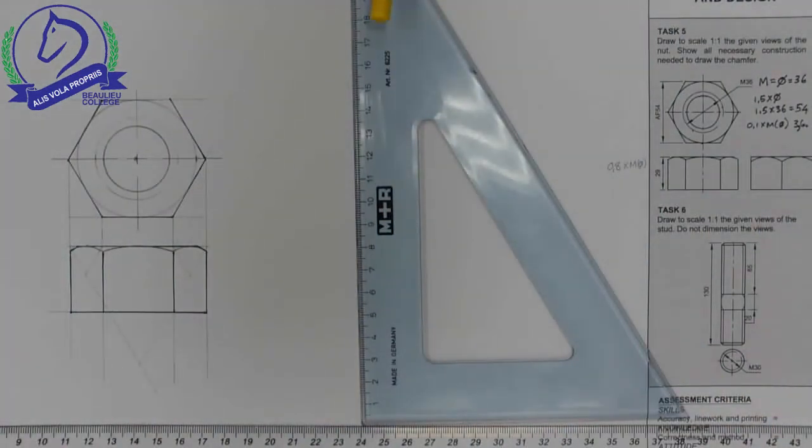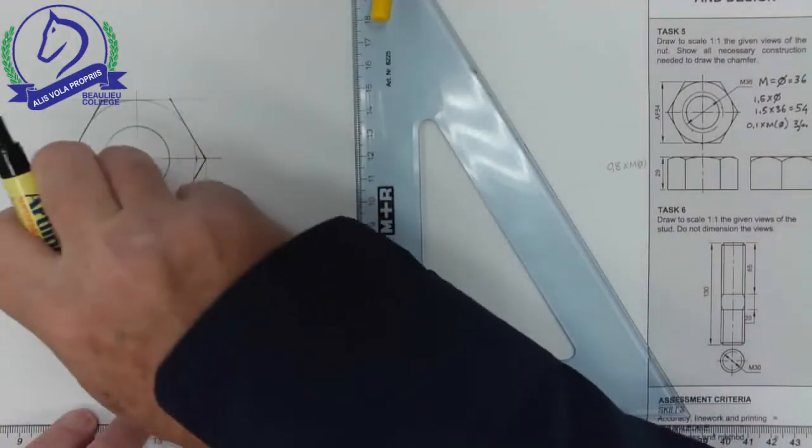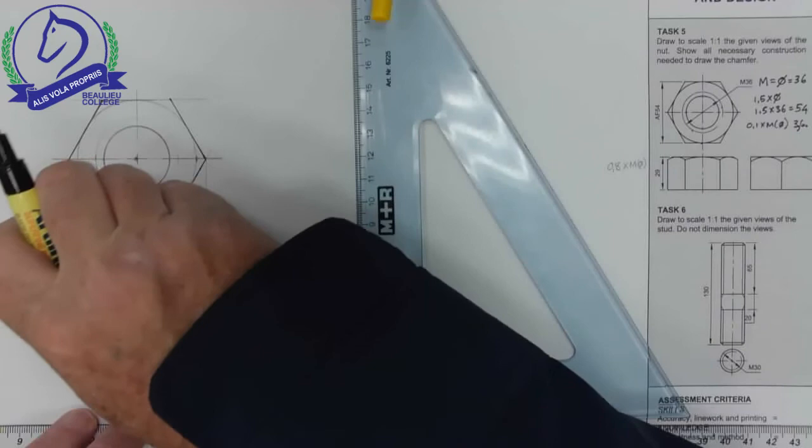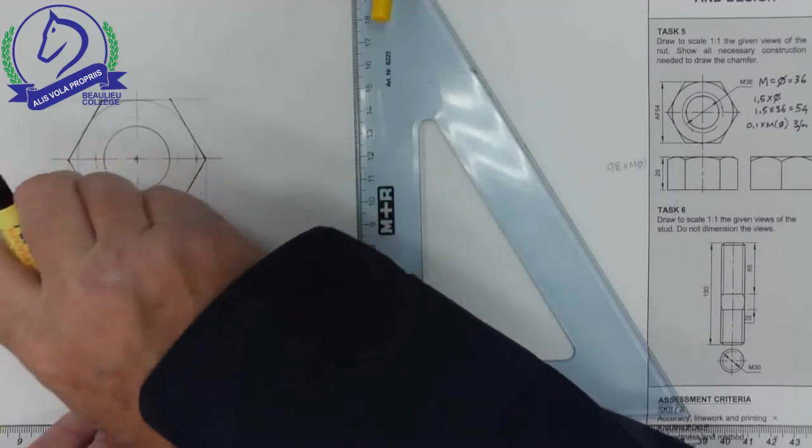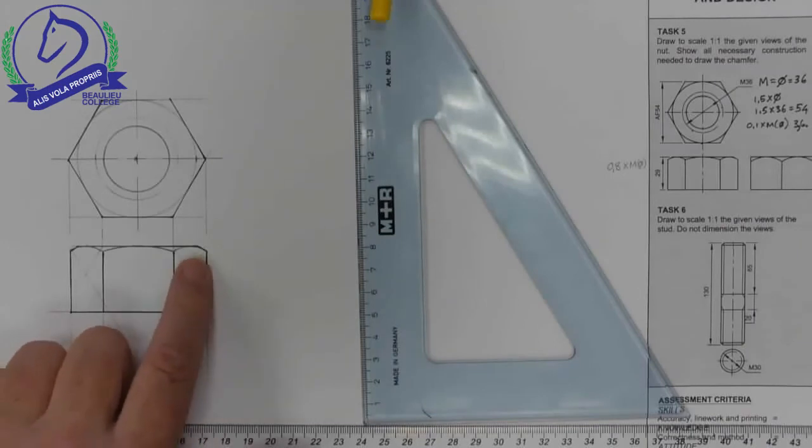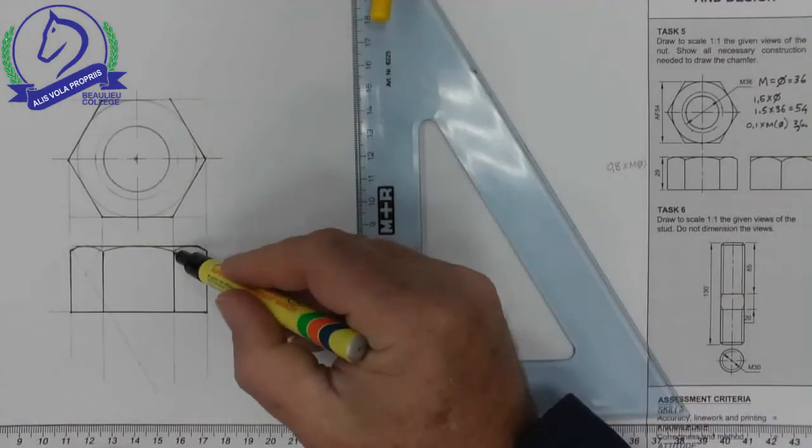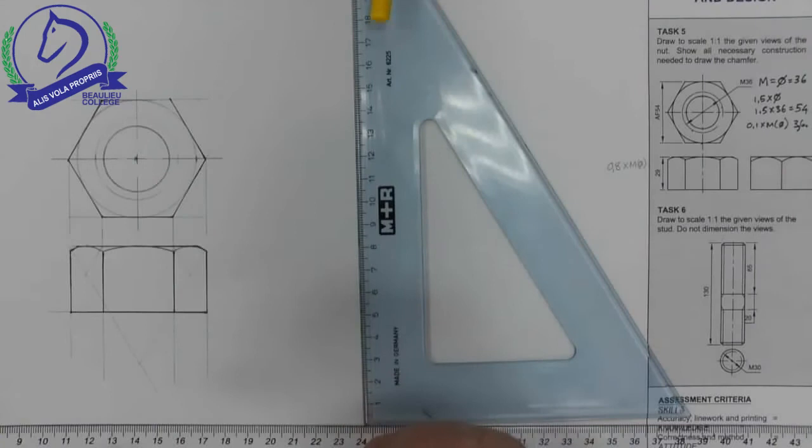And there is the nut, the front view of the nut. If I just take away those corners there, just to see that you have a chamfer in this view. And the line stops at where the arc is. This little part should be open.